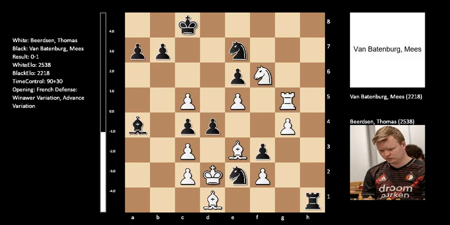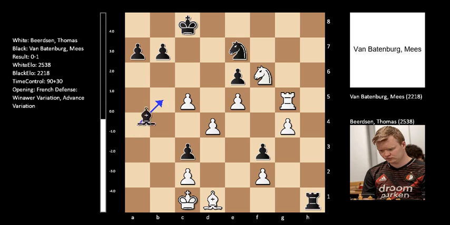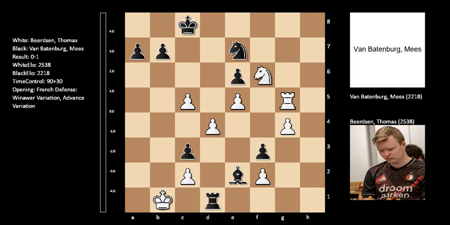Pawn d4, played by Batenburg. Threatening pawn takes c3 mate. Let's proceed to the main variation. Bishop takes d4, played by Beerdsen. Knight takes d4. Pawn takes d4. Pawn c3 check. King c1. Bishop b5, threatening bishop e2. King b1. Rook takes d1 check. King a2. Bishop c4 check. King a3, shifting to the main variation.